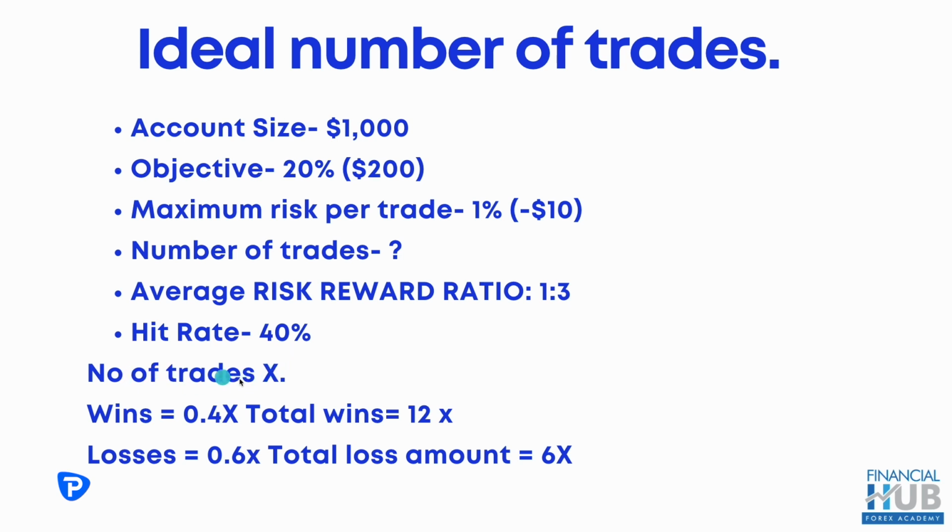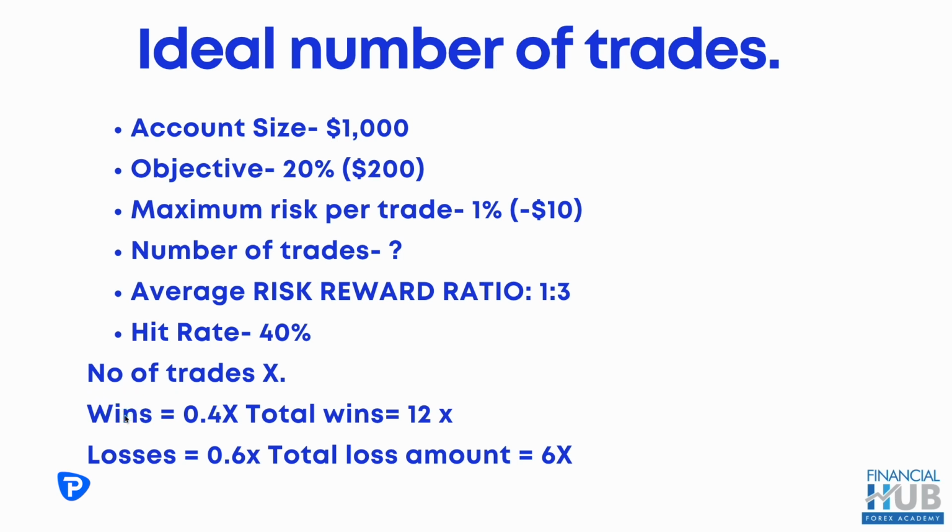So let's put the number of trades to be X. Then we will move on from there. So I hope I won't confuse you so much with the X, but it's a simple concept. Of course, we know how we do find our hit rate and the number of trades. So initially, when we had our hit rate and number of trades, basically we'd multiply our hit rate times our number of trades. So same thing we'll do here.